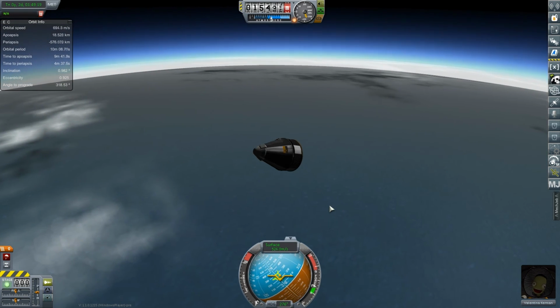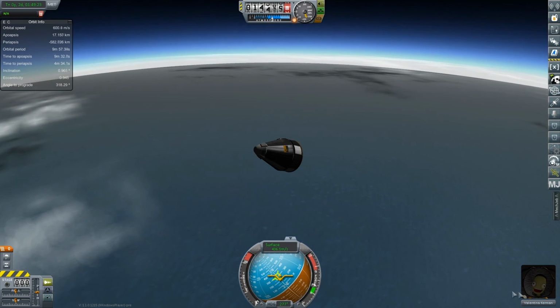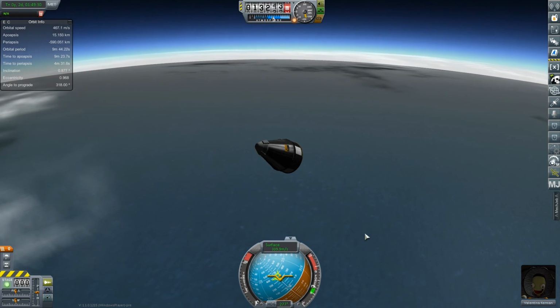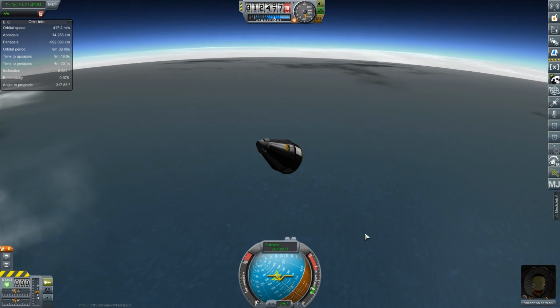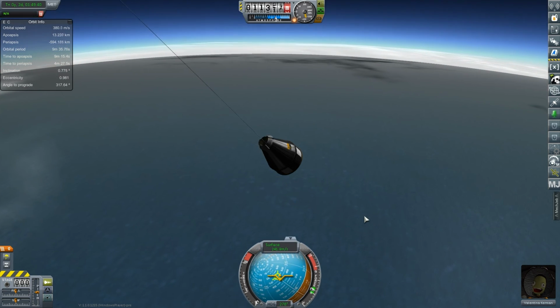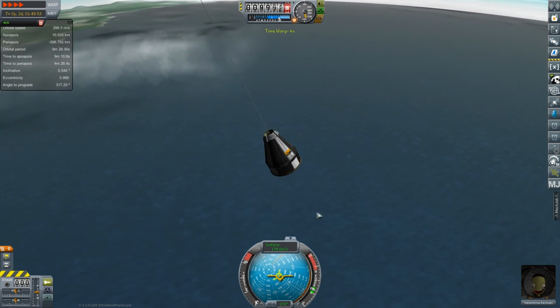So when we hit about 250, we'll pop the chutes and then warp down to the surface here. She is just thrilled. And I don't want a time warp right now. So peaceful. Alright. Now we'll get down. I like having the chatterer.